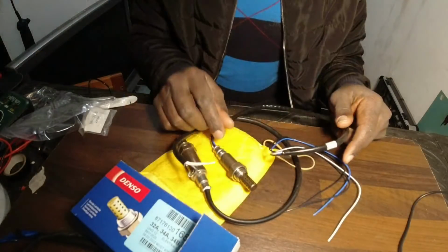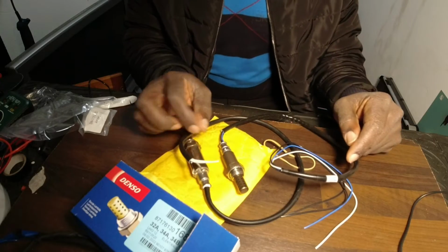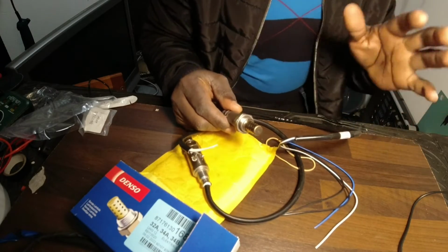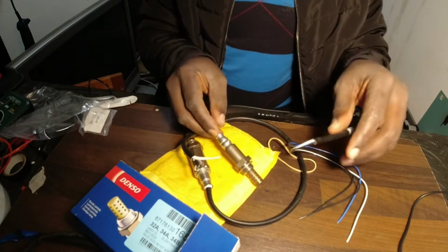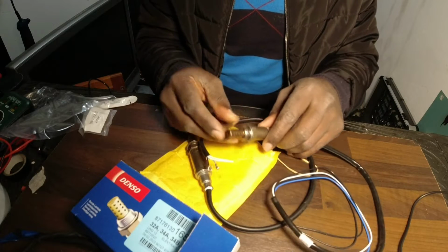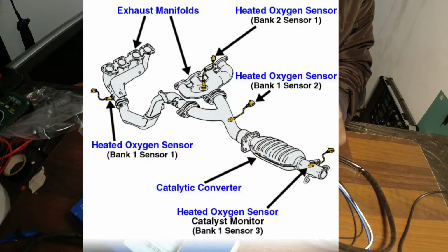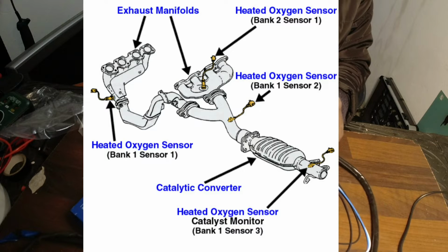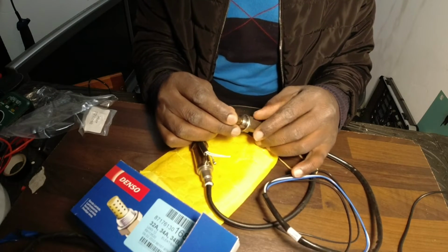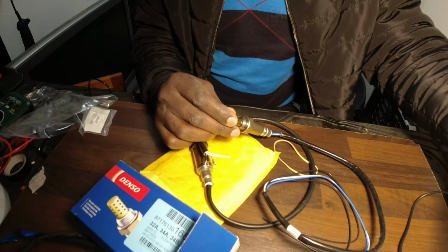If you're wondering where these oxygen or O2 sensors are located, they are located in the exhaust system. Modern systems have at least 2 for an inline engine and 4 for V engines. The first sensor is located in front of the catalytic converter. The converter is this, on the exhaust system, and the second is located after the cat.